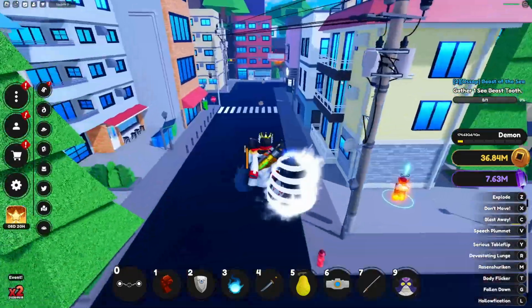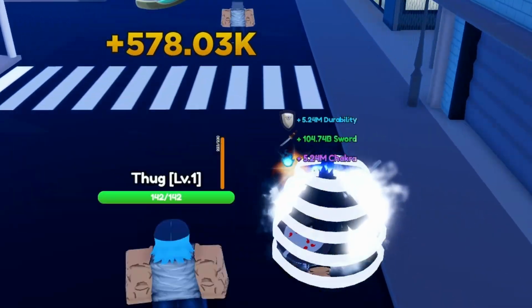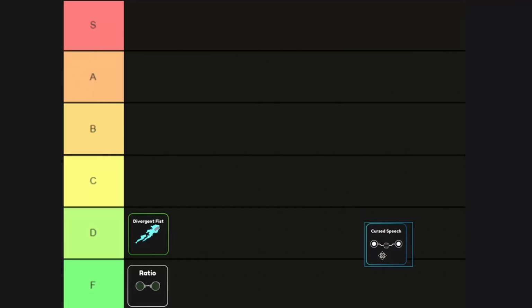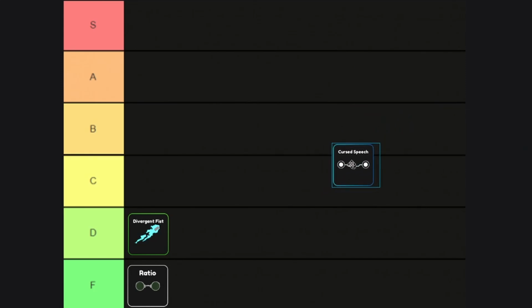Whatsoever, you can probably just use Don't Move and then another ability of your liking. Now let's say I do Don't Move and then I do Raisin Shirk. I mean, it ain't that bad. Definitely better than both of the previous ones. So where am I gonna put Cursed Speech? I will put Cursed Speech at, drum roll, please, at a C.